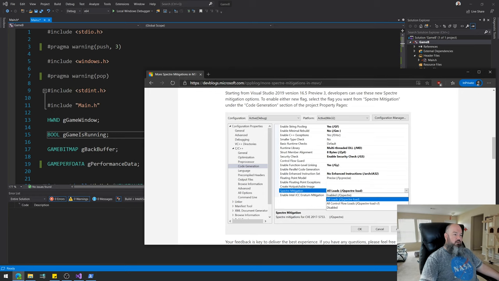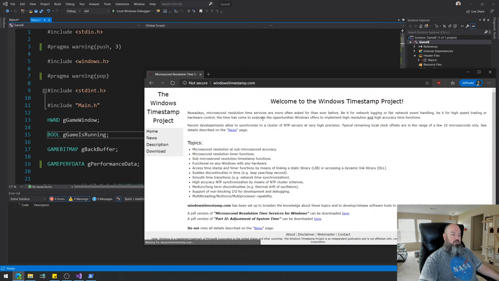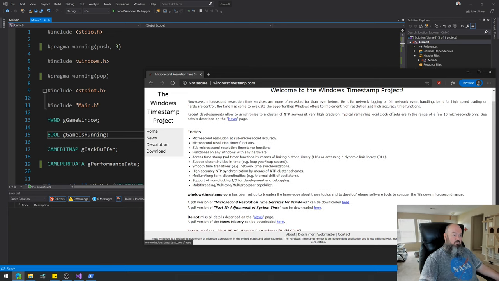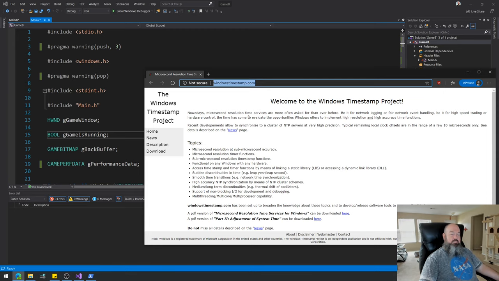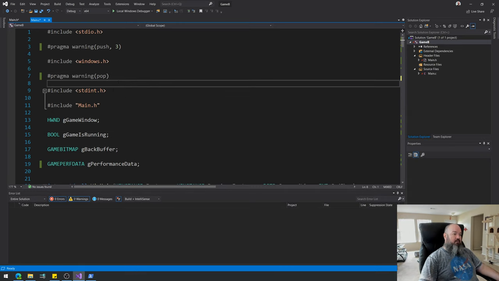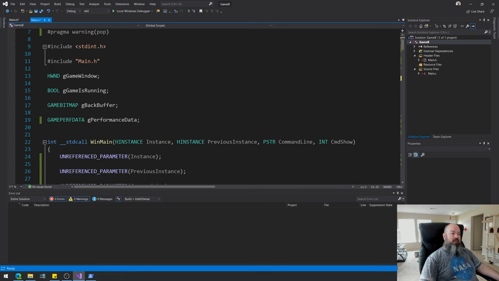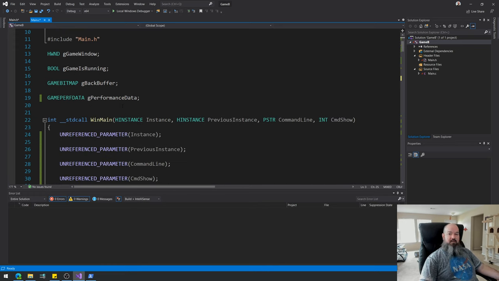One of the most interesting, I think it's called windowstimestamp.com. I'm not going to read this entire website, but if you want to, I highly suggest it, because I think this website is really quite interesting, and it talks a lot about timing in Windows and how to achieve high precision and high accuracy timing on Windows, insofar as it's possible. The timing in Windows is not perfect. As I've stated before, Windows is not a real-time operating system, meaning that I can't guarantee that any particular slice of time is going to be occupied with my code, or that my thread is going to run at a particular slice of time and stop at a specific slice of time. I can only get close.